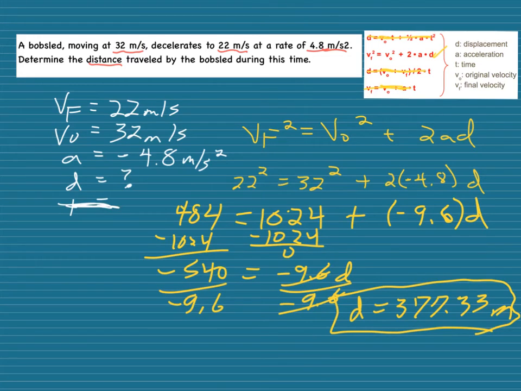Alright, now one thing is so far our units have matched up what we've needed. We've not been given anything in kilometers per hour. If anything is going to be different, a lot of times it's going to be your velocities. So just know that if we are given kilometers per hour, we need meters per second. So you divide by 3.6. Memorize that. You'll have to use that.